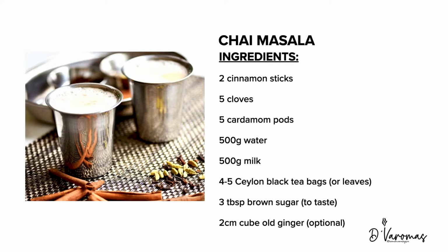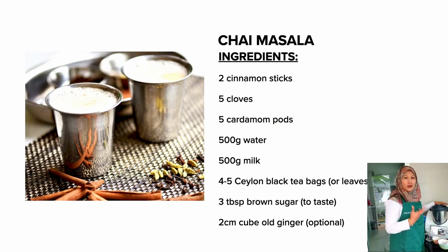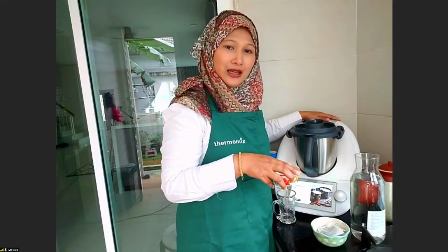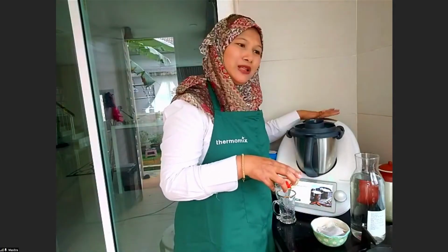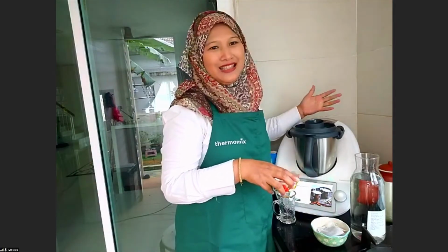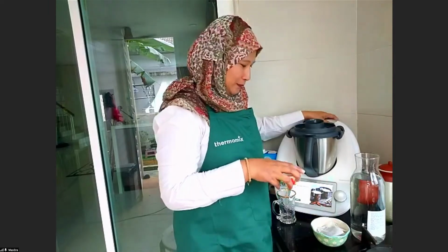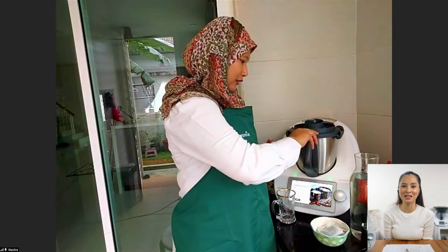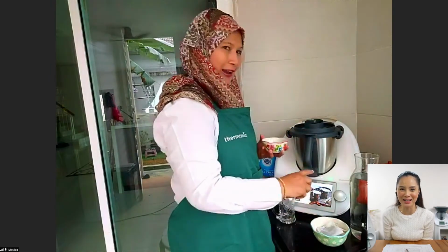Benda basic je sebenarnya yang memang ada kat rumah, tapi sebelum ni ada tekanan sebab bila nak buat chai masala ni, kita kena grind herbs. So kita kena ada a good grinder. This one kita boleh guna, boleh masak dan terus jadi teh. And it's not just any ordinary tea. Dia chai masala. Bukan masalah problem ya. Ini masala. Chai masala.